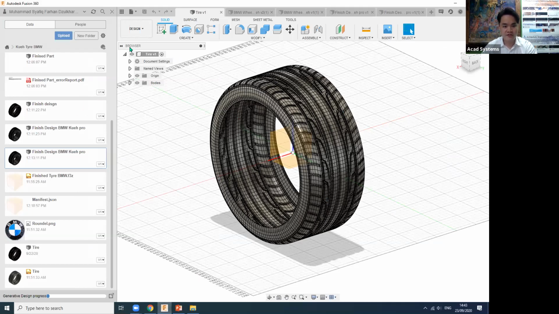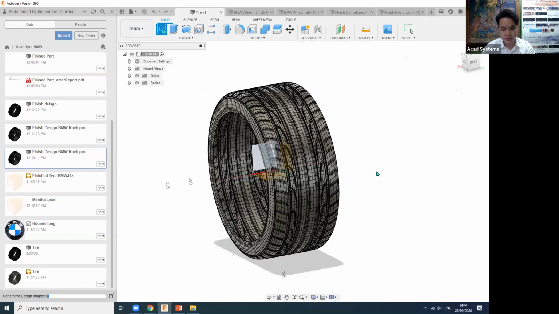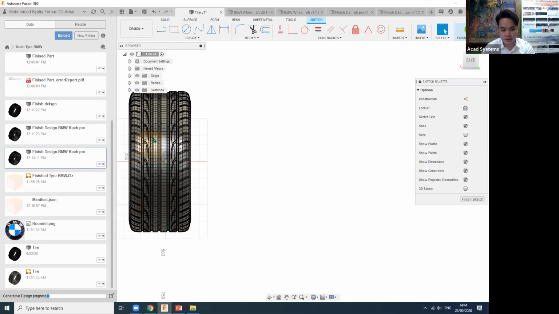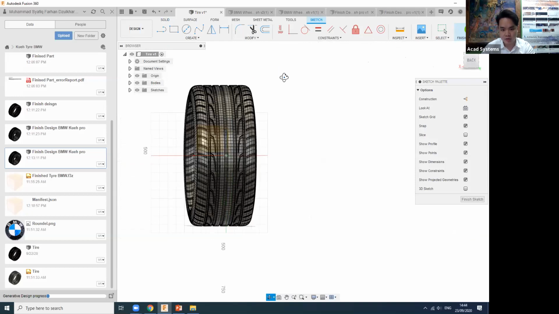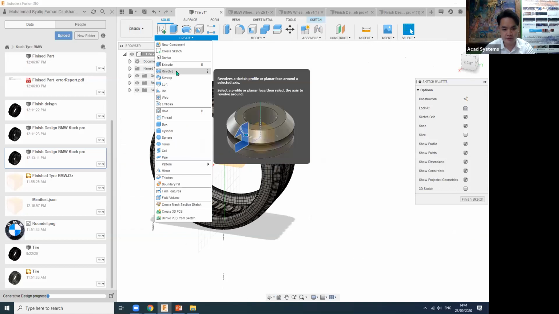For the very first one, I'm explaining the wheel. This profile will be the first one you have to generate. If you are using Inventor, then you will know how we create this. Due to the time constraint, I cannot show the whole process, but I can give you some tips. You just click here, create a sketch, choose a plane, and draw a line, which is the segment of this profile. After that, you trim and join it, and the last step is to click solid and create a revolve. When you revolve, you can see the shape like this.